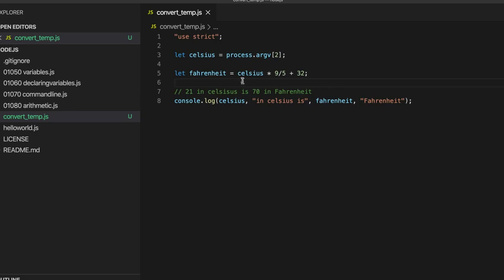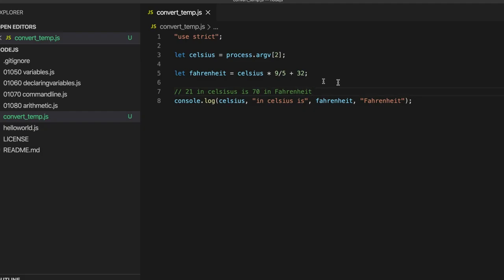For example, there's a question here: do we do Celsius times 9 divided by 5 and then add 32, or do we even do Celsius times 9 and then divide by 5 plus 32? It could be seen as ambiguous. In fact, in this case, operator precedence just takes care of this, and it works as you might expect.